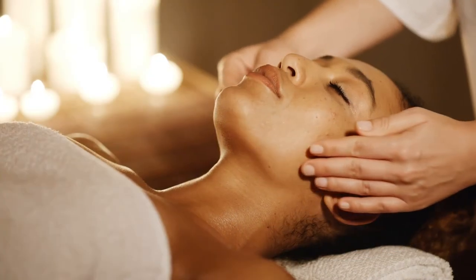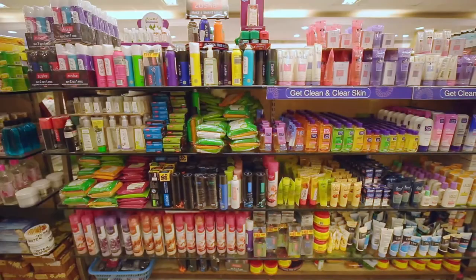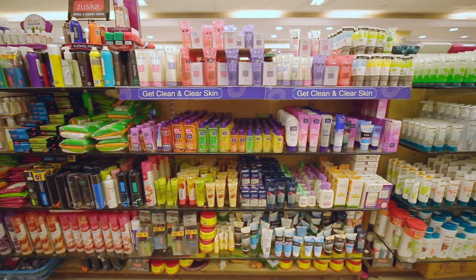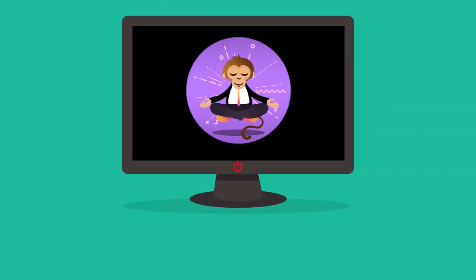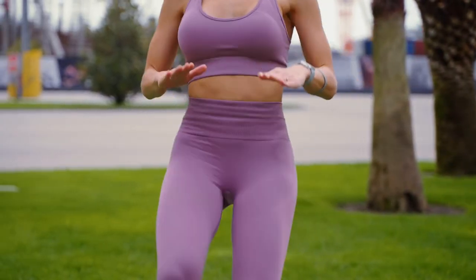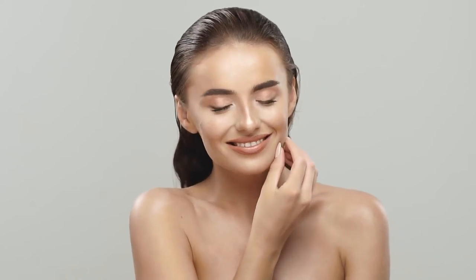We all know that in today's modern world, there is an ongoing quest to age gracefully. So many people are searching for natural and affordable options that will help them look younger and feel better. So what better than facial exercises at home using a spoon, rather than expensive cosmetic options which can harm you in the long run. We at The Holistic Collective constantly strive to bring you information which is easy to do and has loads of benefit. While we take so much care of our bodies, it is equally important to take care of your face. Just like there are exercises for the body, we need to do the correct exercises for our face too — after all, we do want our bodies and face to match, right?